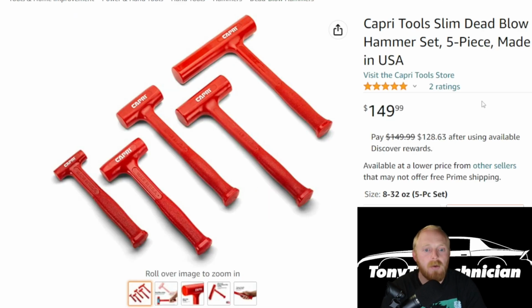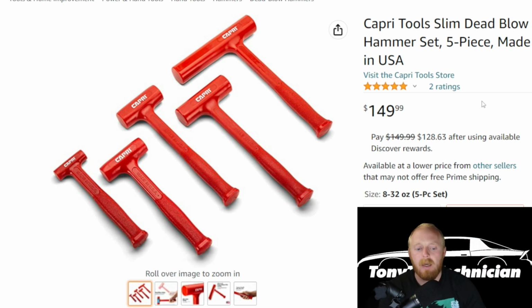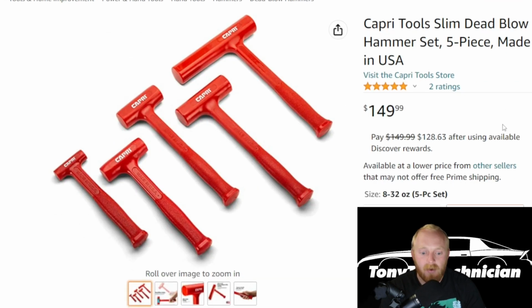Next up is a Capri Tools hammer set. This is a 5-piece set, and these hammers are made in the USA. You can buy these hammers all individually. As you can see over here, they have the pricing for all of them. But this is a good price for all 5 hammers.